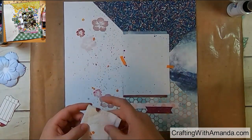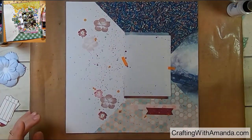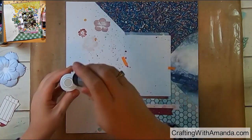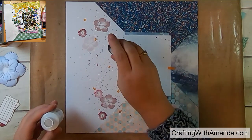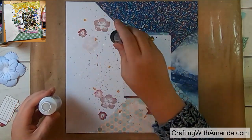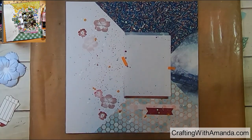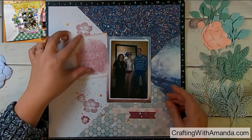So I know I've seen people roll the rolls of paper towel, and maybe I need to get that. I just haven't gotten that far. But I just kept folding up the cloth so that it wouldn't transfer any of the wet ink back to my page. And here I'm just taking big drops of the white, and I'm going to let those dry. I'm going to go to dinner, feed my family, and then I'll come back and this will all be dry. Presto. Thanks to the beauty of video editing.